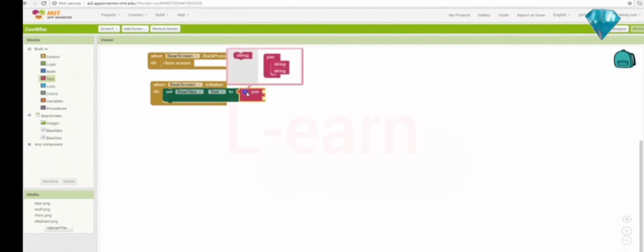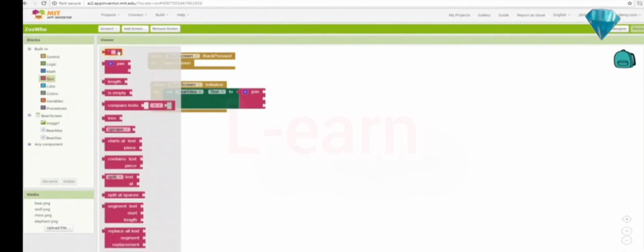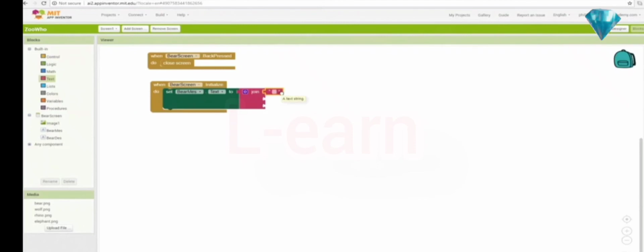Now I'm actually going to add in one more string here, so we can see. We're going to set the extra string by just dragging it in, like so, and we can see now that we have 3 places. So what we want to do is get our text. In here we will write, look out.